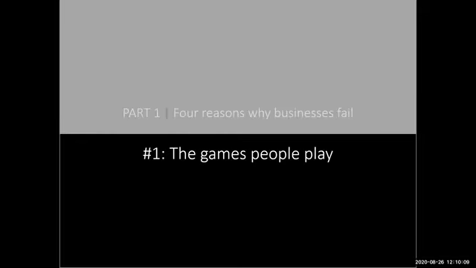Now, there are some caveats here. First, these 4 are not the only reasons. Second, probably most important, I will oversimplify in some of my statements. So yeah, I'm going to oversimplify. It's okay. And finally, not all of these reasons apply to all businesses. But the thing is, as we're seeing in number one here, we all play games, and that's important.